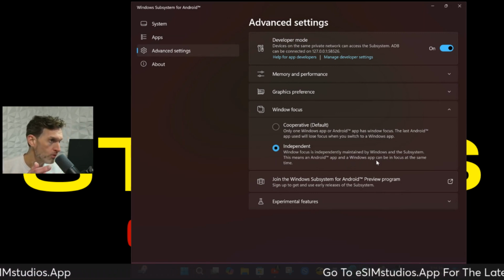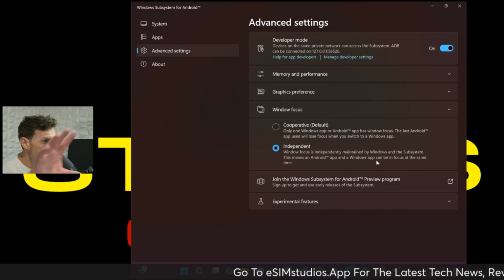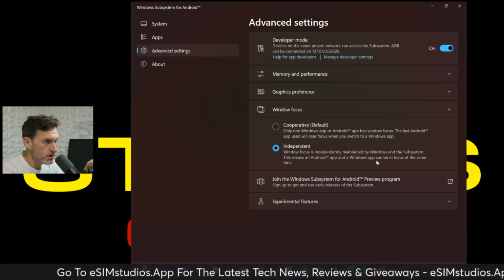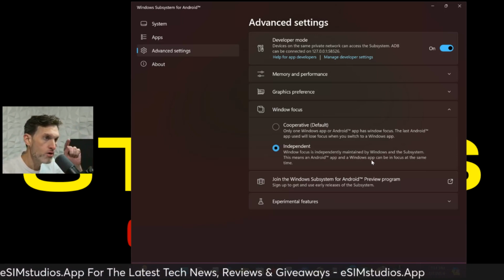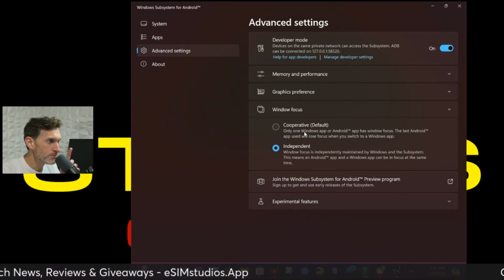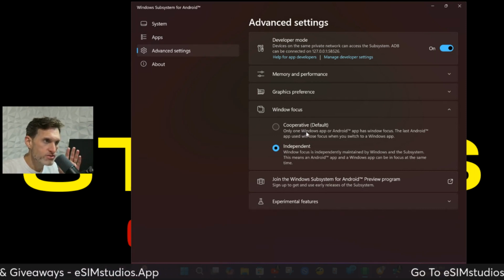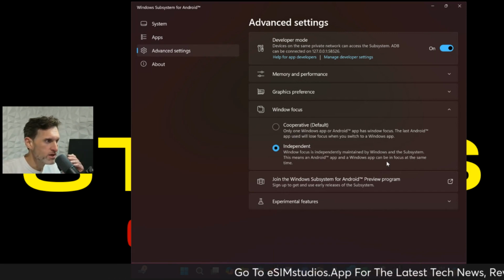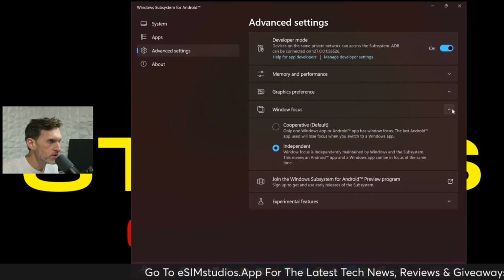So I have a wide monitor, so I could have an Android app running on one screen and I can have a Windows app running on another screen side by side. Cooperative, the default option, only one Windows app or Android app at a time, essentially. So you can pick and choose which one you want to run, right? Let's see what else.